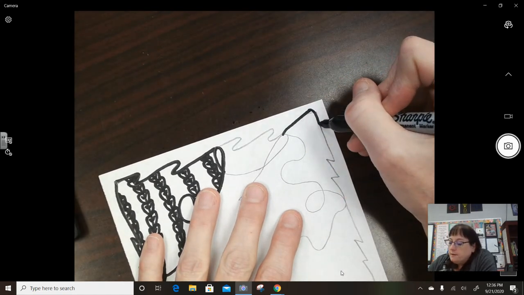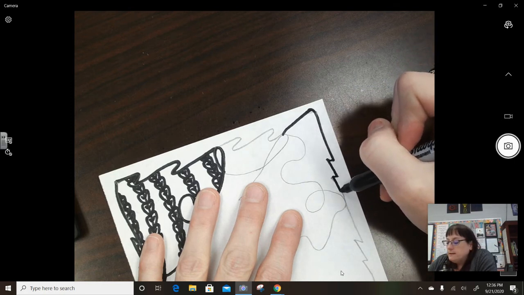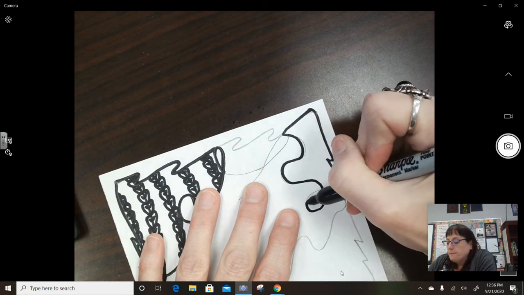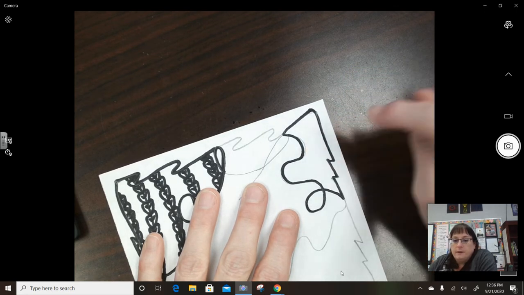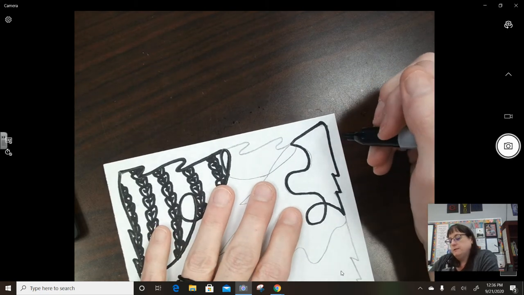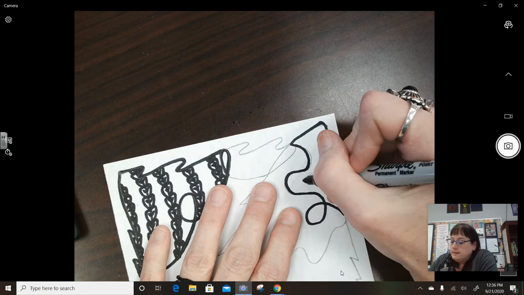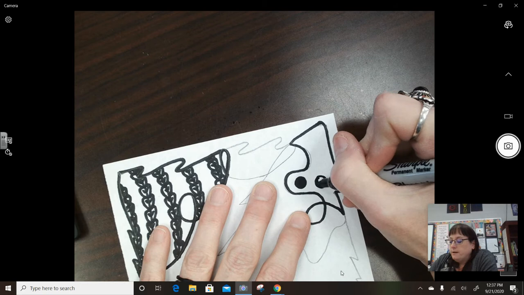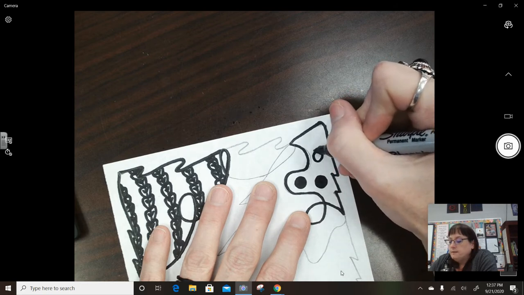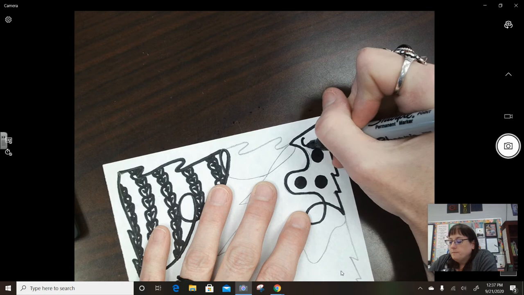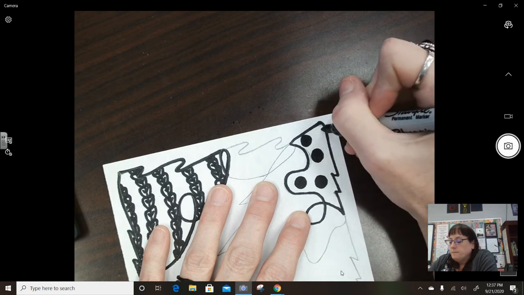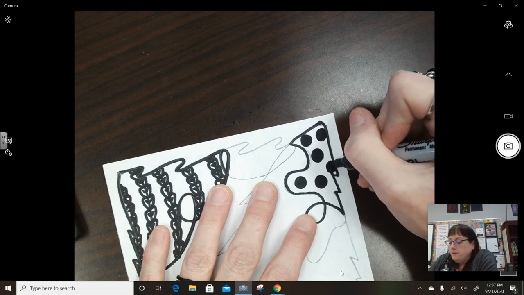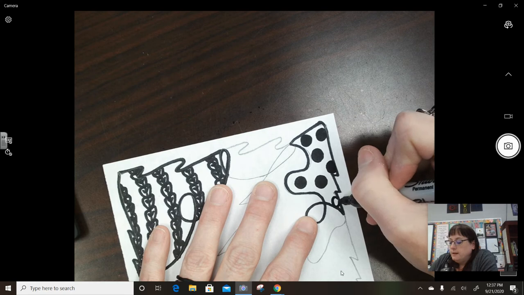I'm not sure. So I'm going to outline this little section right here, because this is the section I want to do it in. Got a little bit off my line right there, but I don't think anybody else will even be able to tell that one, especially after I get working. So Ian's Design starts with bigger circles that are colored in black, spread all around, kind of like polka dots. And I'm going to have some fall off the page, so it looks like Ian's Design keeps going.